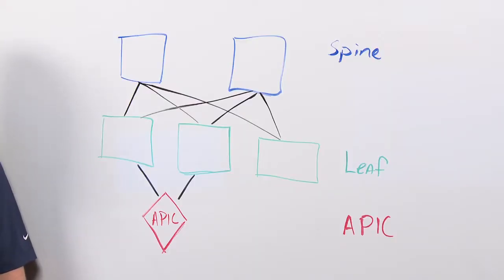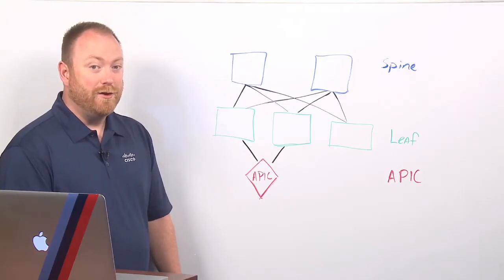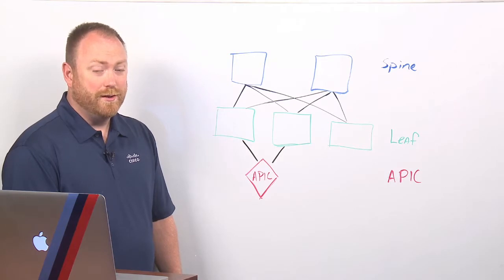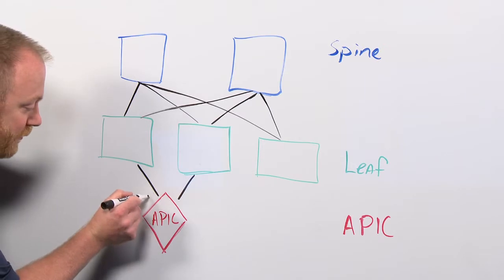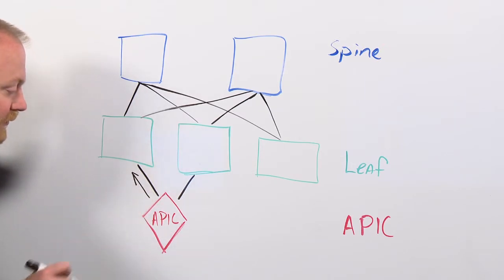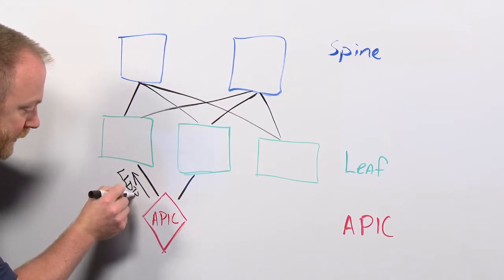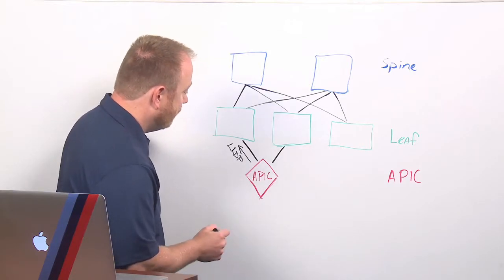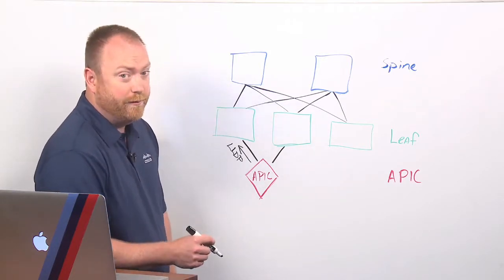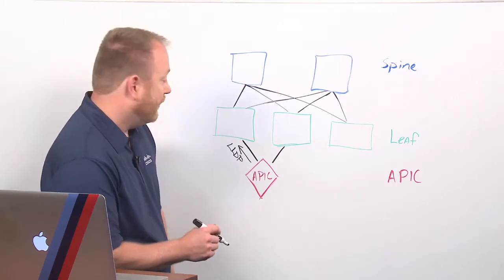Once we do that, we can connect to the controllers for the first time and start the discovery process. This is a zero-touch fabric, which means that we really don't have to do any configuration of the switches in the environment. The controller does it all for us. From the controller, we start the discovery process by exchanging LLDP information with the switch that it's connected to. We learned about LLDP in our DCICN course, and the fact that it's a discovery protocol that helps us determine what switches and what devices are connected to each other on the fabric.